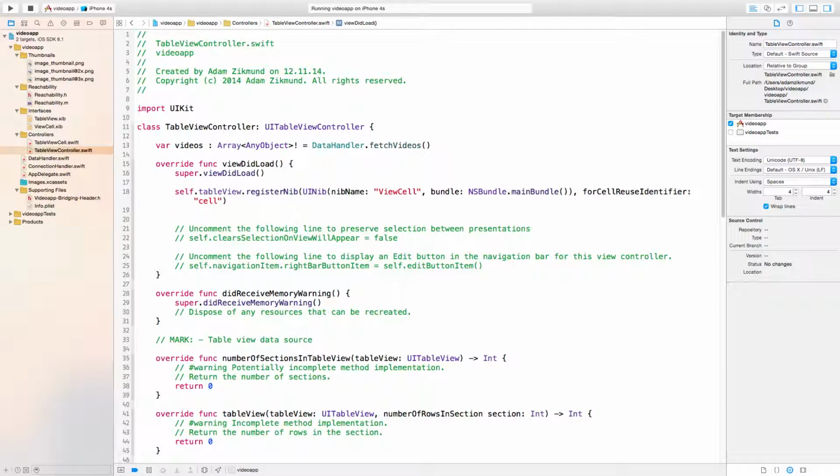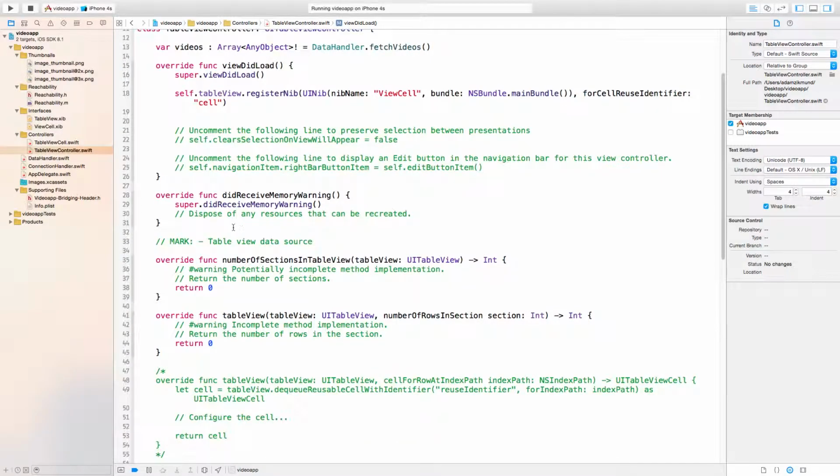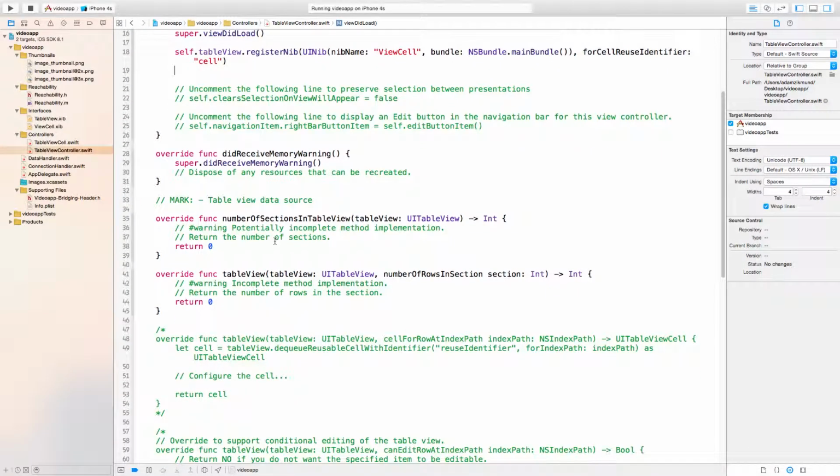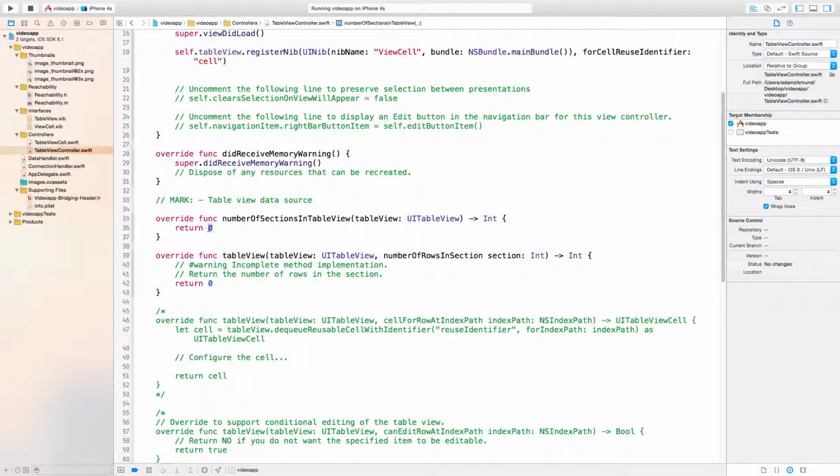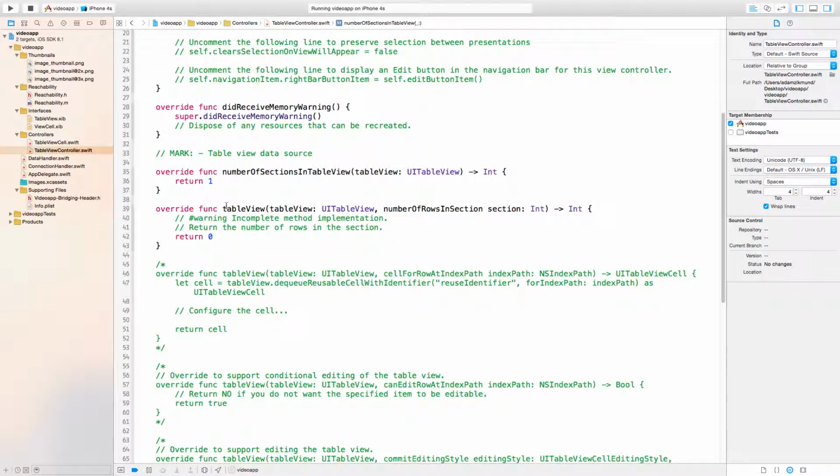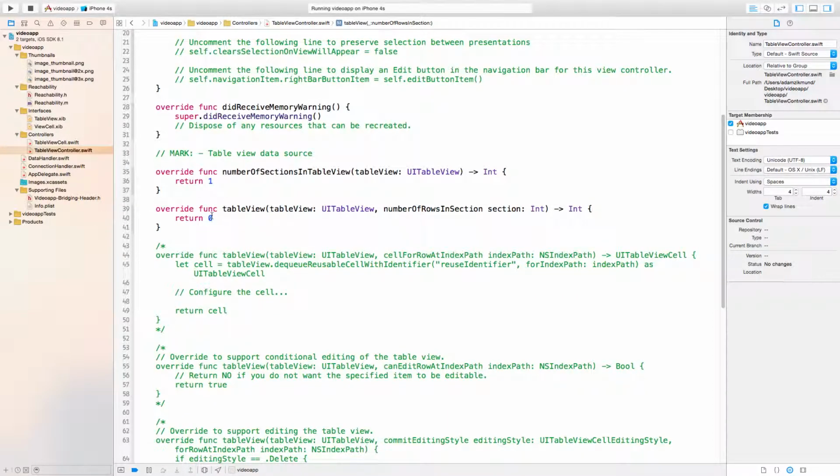So what we need to do now is set the number of sections in the table view, okay. So I just remove the commented lines, and the section will be only one, the main. Next we have the function number of rows in section. This function says how many rows are in this one section, okay.